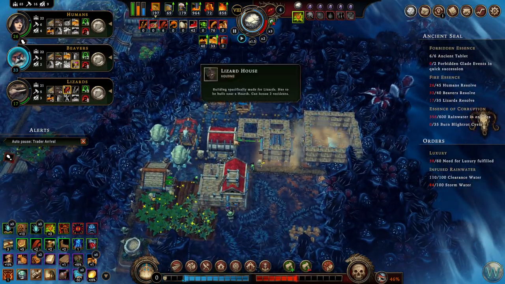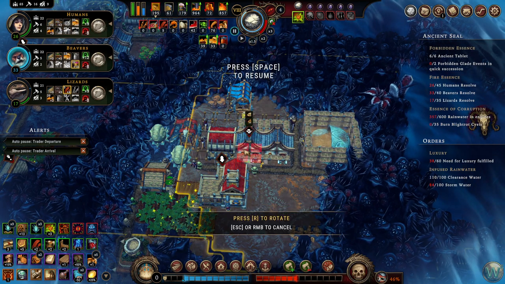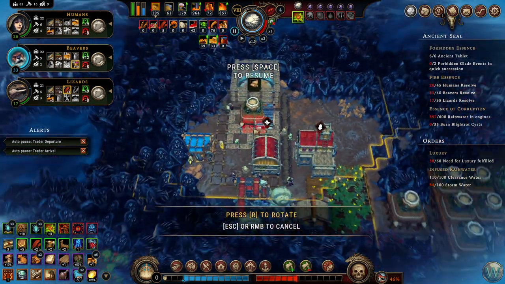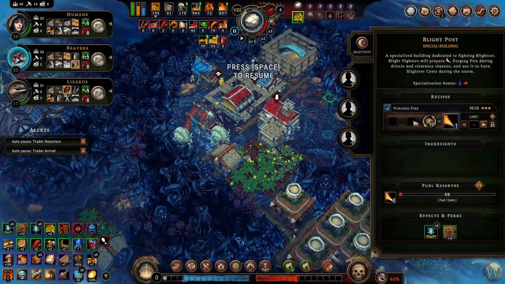2 lizard houses, 2 beaver houses, 1 beaver house, and 1 more human house. Well, that'll be good, right there. And then one of these in here someplace. Can I see the front door? There it is. We don't have the planks for it yet, but we'll get them.